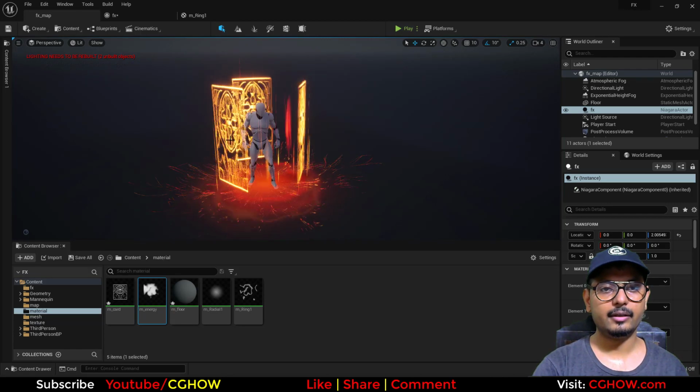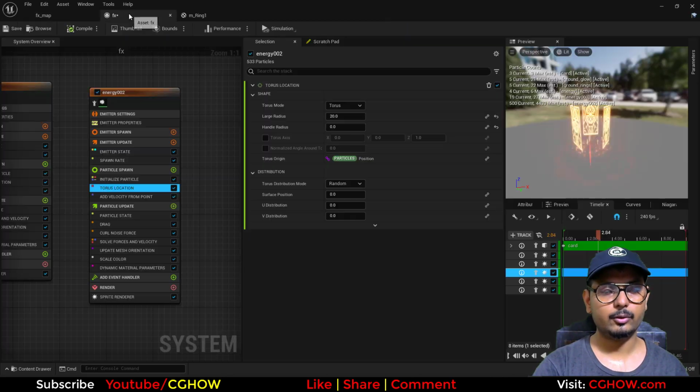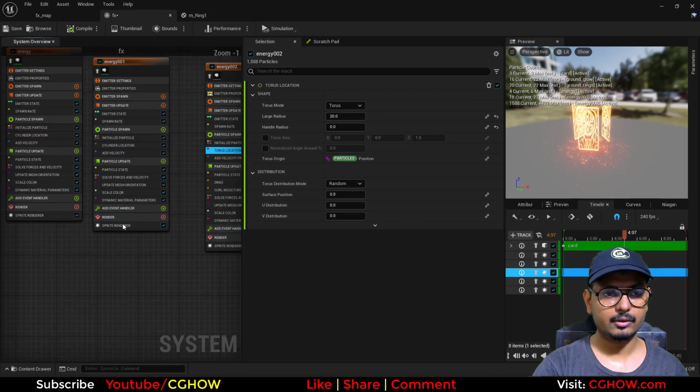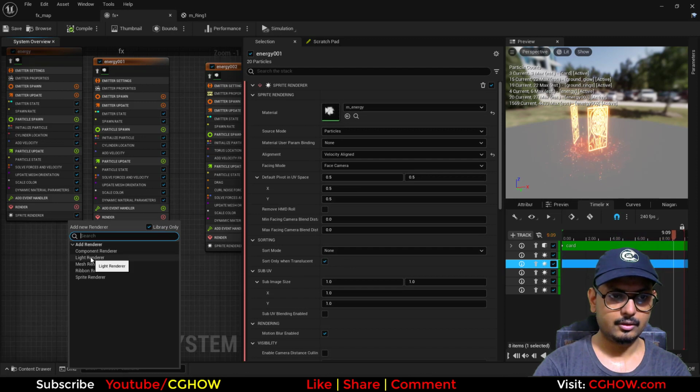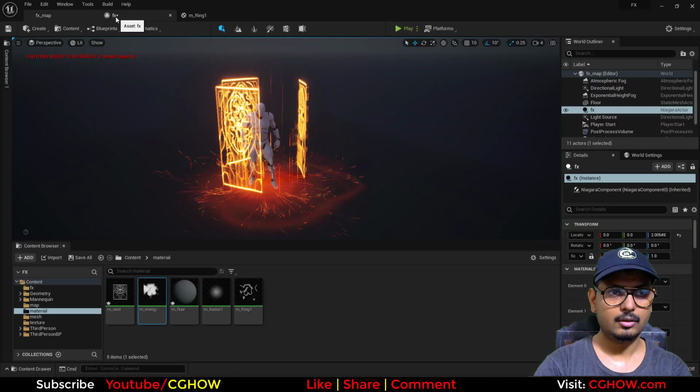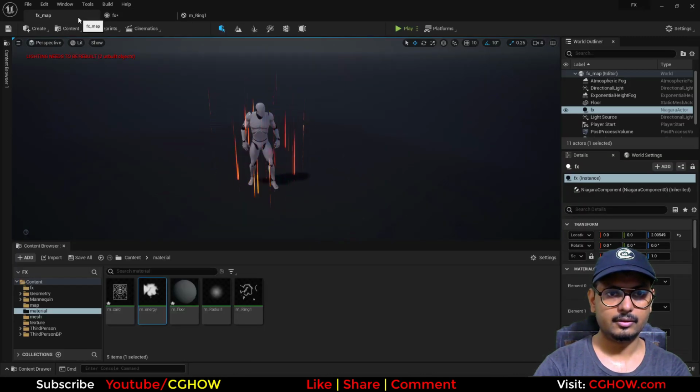And the character has no effect of light, so you can also add light in this one. I'll just add a light renderer. Let me isolate this.